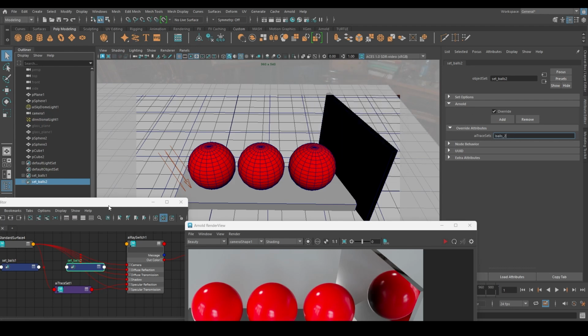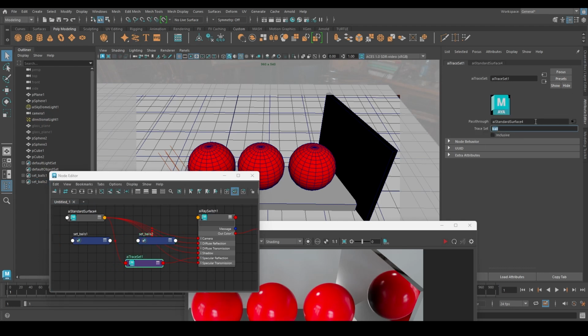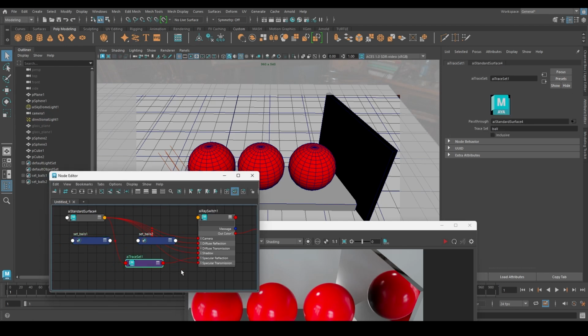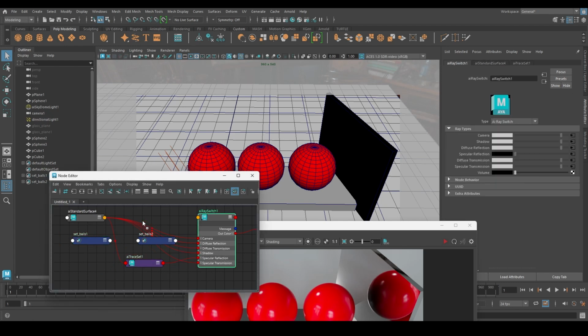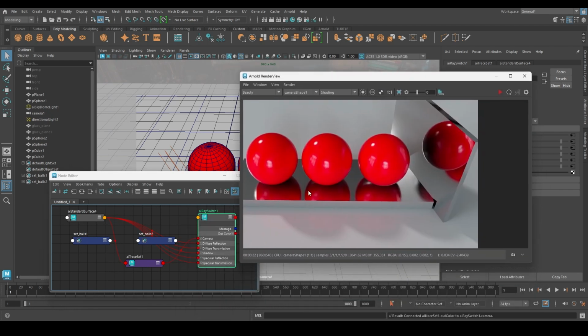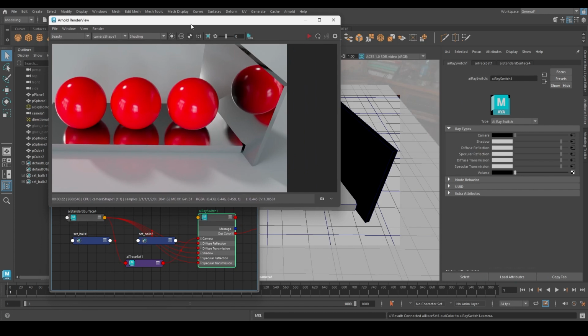So now, before I add the set balls_1 attribute in here, I'm going to add the default shader into the specular reflection, and I'm going to add the aiTraceSet into the camera so that we can see the reflections going off from the objects.